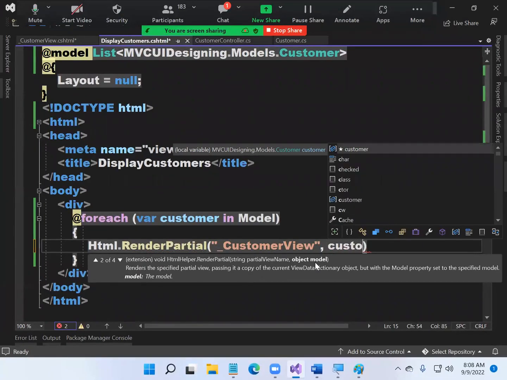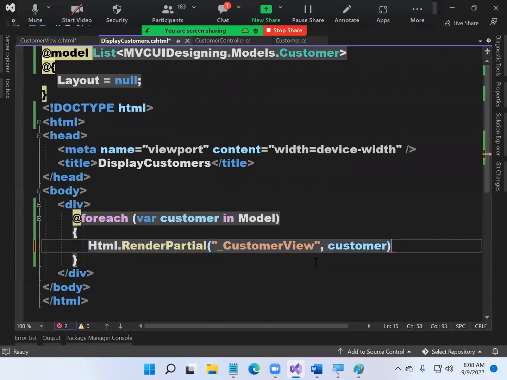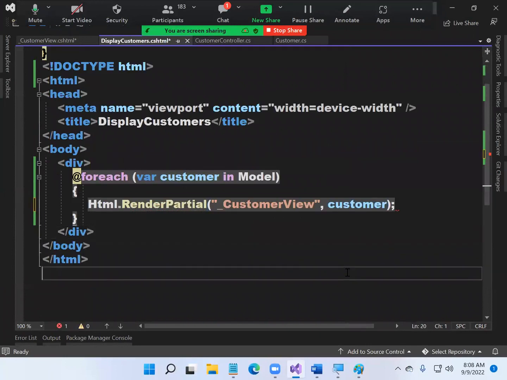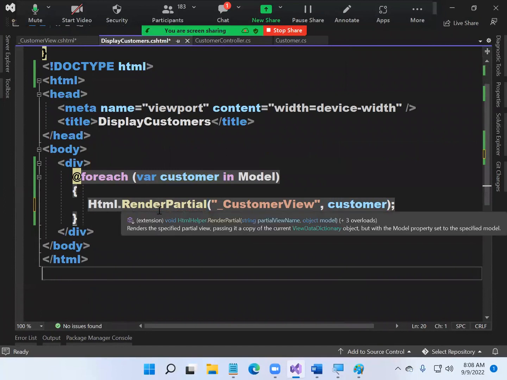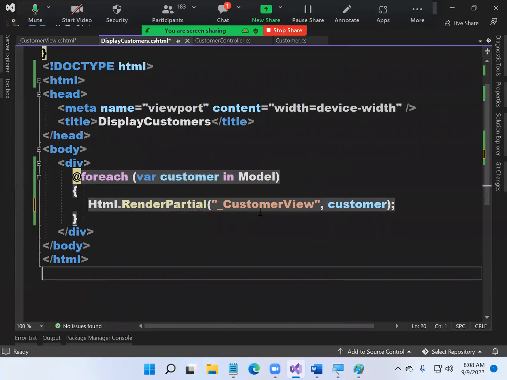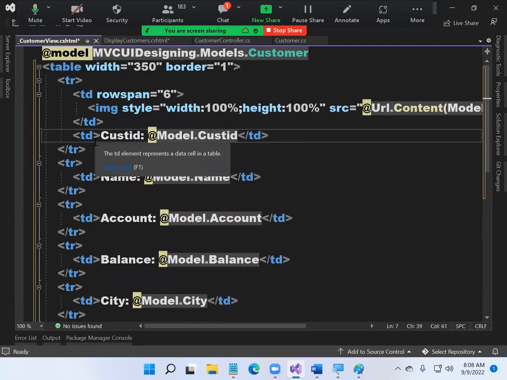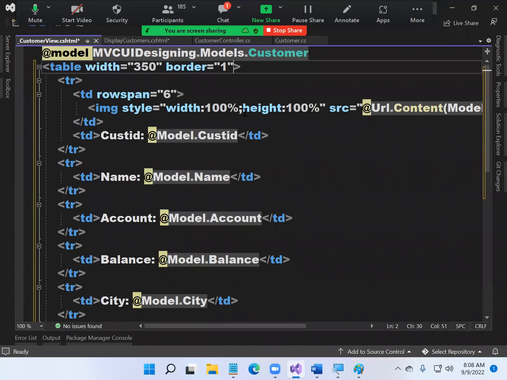And now I am passing the customer. All of you watch it. I am calling Html dot RenderPartial underscore CustomerView and passing the customer object here. What will happen now? It will come to the view, and this view is going to show you the table in this place.